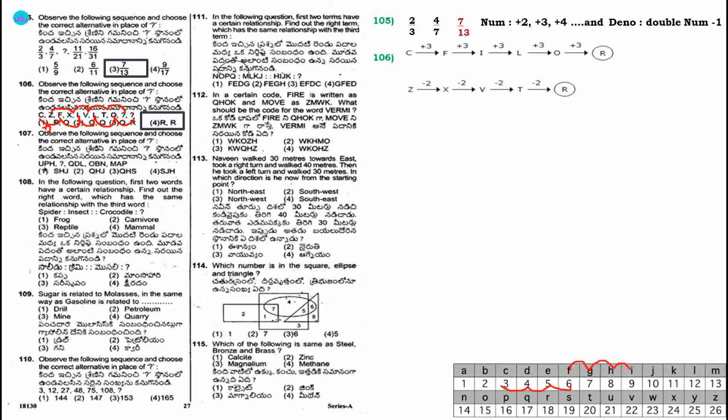Similarly here also we have to find. UPH, QDL, OBN map is given. Now let's see from back. P, N, L, in this way we are going. So what is minus 2? It's going always. So minus 2 means from here minus 2 to J. Now next M. Now we will see the next in the first one. M, O, Q. So here what we are doing? Plus 2. So here the answer will be yes. So J and S. So midterm is double. That's it. P double. So S, H, J.